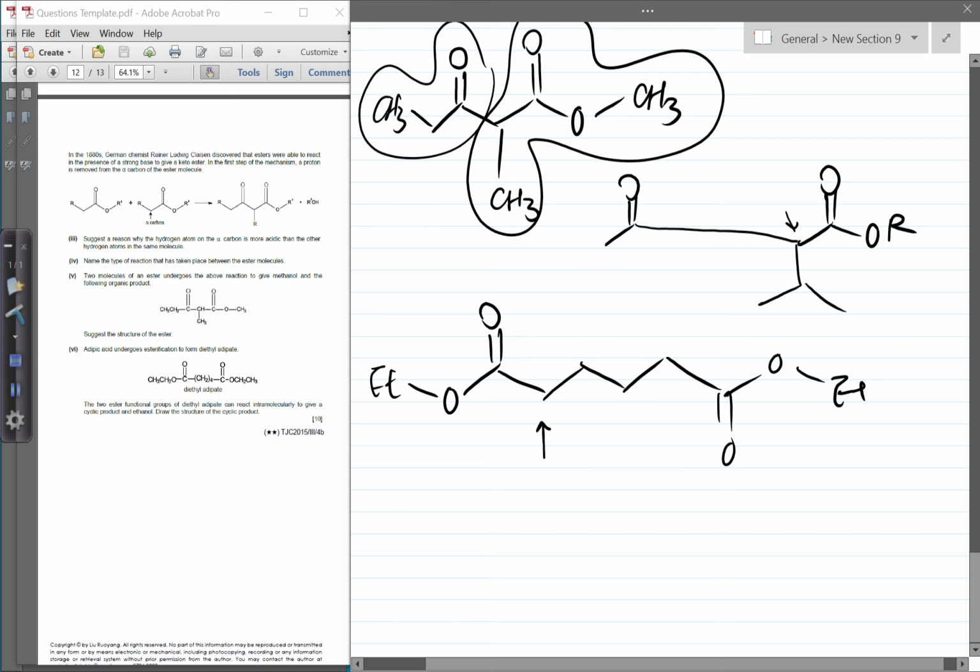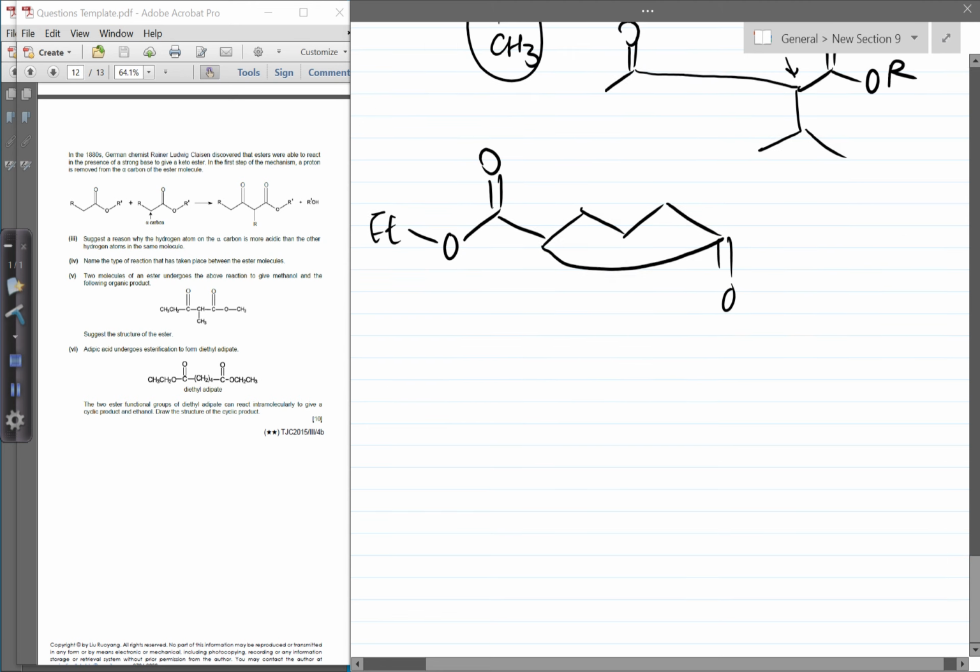Okay. So for this is the same, isn't it? I first look for the OR, which is this group. It can be anything, since they use OR, right? So first I remove this. Afterwards I look for my alpha carbon. It can't be this reacting with this, right? So it got to be the one further away. So now I just have to connect here to here and draw in a better way, right?